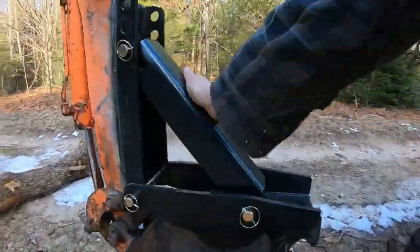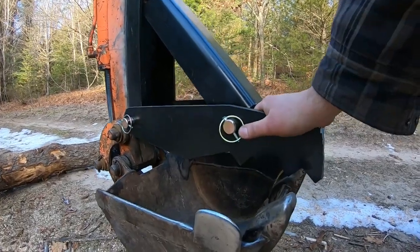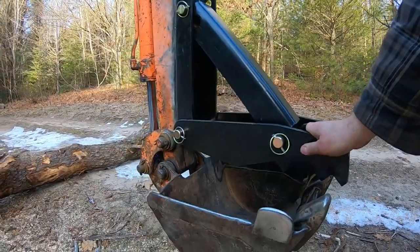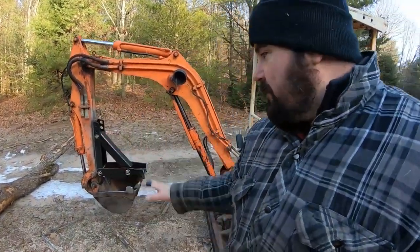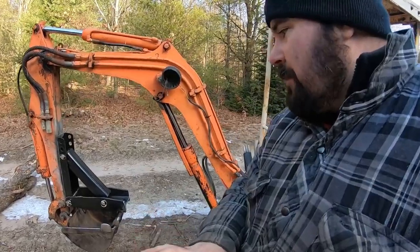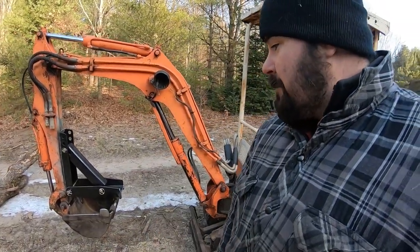This thing right here, my Viver 24-inch thumb, I think they call it a backhoe thumb on the website, has turned out quite well. It's in a really good position, I'm finding. I can pick up things far away, and I can also pick up things relatively close to the machine. It didn't seem like it was flexing or flimsy. It felt pretty solid, and so I'm quite happy with it right from the start.